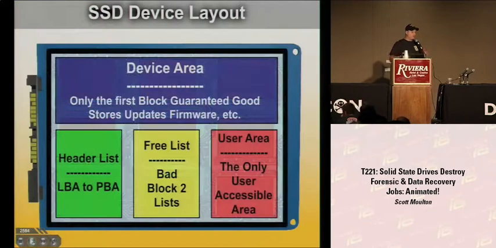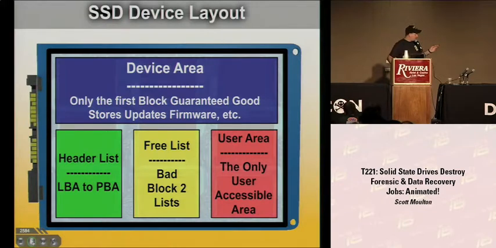Physically, this is generally what you're looking at in solid state disks. You have a device area, and you'll notice that the very first thing is only the first block is guaranteed to be good. The first block is the only thing that they're going to try to say is a high enough quality chip that it wasn't sold to Fry's or somebody else's memory stick. They used a good portion of that for the very first block so that they can write tables and pointers and things too, so that that block doesn't go bad, telling you where all your content is. It doesn't move that piece around, but it does move all the other content around.